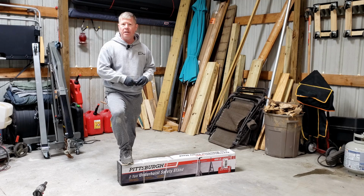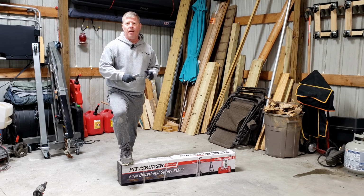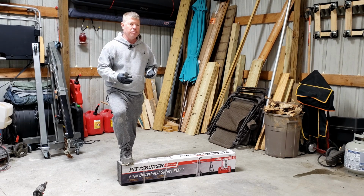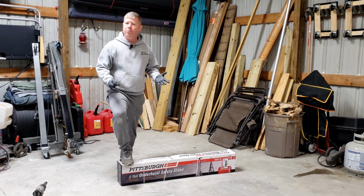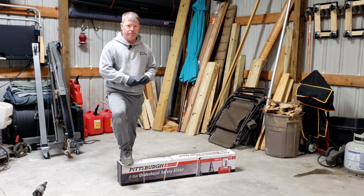I picked up one of these when we started working on Dana's Forester, and we knew that we were going to need some work underneath Clara. And after seeing one of them in use, I felt that it was definitely something that we need to pick up a second one of. We're going to definitely use both, and go ahead and go through an unboxing and an assembly for these itself.